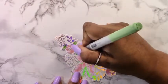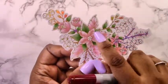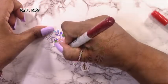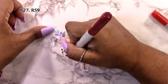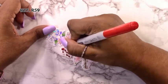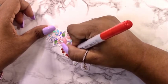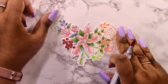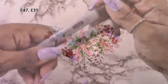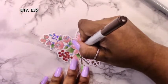Now, as I was coloring this in, there are certain areas where I thought the leaves were poinsettia petals, but they were actually leafy greens. So what I did was I just went back over them because I did color them in a pink, which is lighter, and I colored them in with the green, and I really didn't see the pink behind it, so it actually worked out perfectly. And by putting the green on the pink, I noticed that you can color it so that you get a hue of the pink showing through the green, and it makes for a really nice colored leaf with a dual tone. So maybe that's a technique I can use in the future.